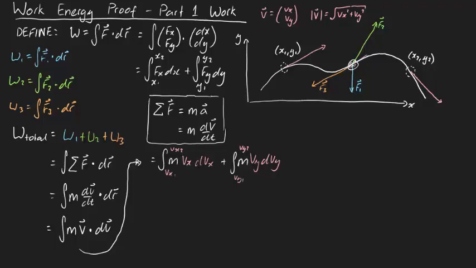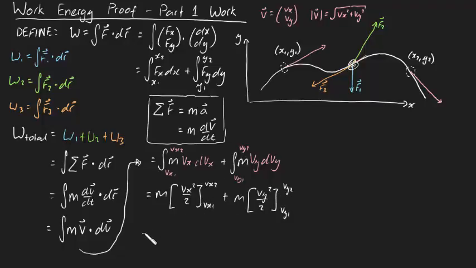So we can write this as m times the integral of vx dvx, which is simply vx squared divided by 2, with limits from vx1 to vx2, plus, I'm going to suck the m out of here too, vy squared divided by 2, with limits from vy1 to vy2. Okay? In case you can't realize, y is a subscript here and x is a subscript here. I hope I'm not confusing you there. Okay, well, we can evaluate this now.